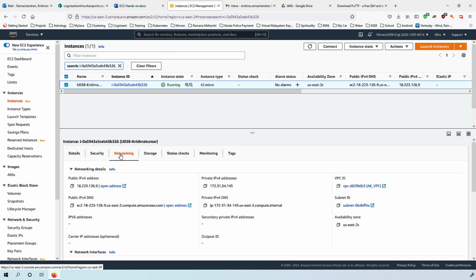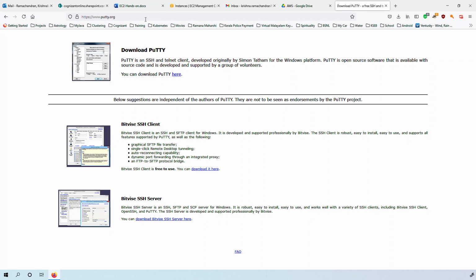Going back to the details, I want this public IP address to be used. So how are we going to communicate with this instance available in the cloud from our local system? For this, we use a tool called Putty. I have already opened it up in order to speed up the video. You can download Putty from here. Just type Putty in Google and it will show the link. You can download it there and install it. Not a big deal, just a setup file. Just go with the defaults, that's all.